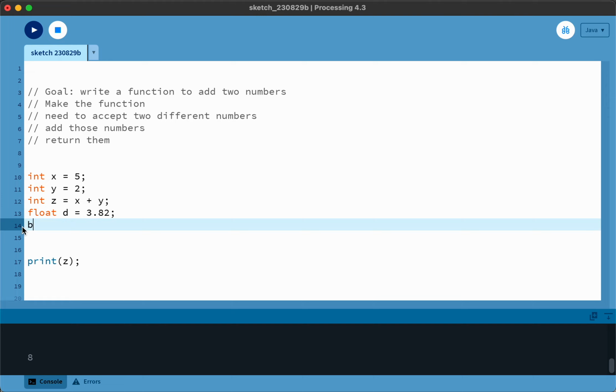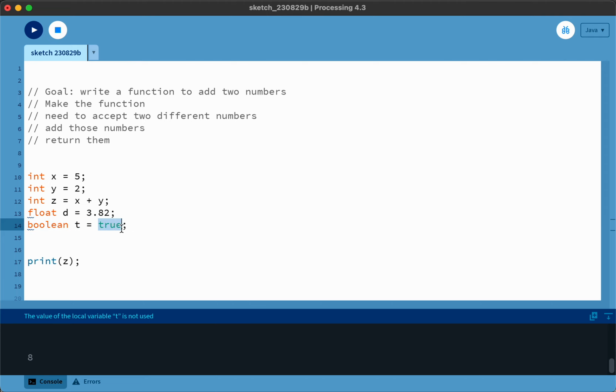There's other types. The only other one I think I'll show you right now is boolean. We could say boolean t equals true. A boolean can only be true or false. That's it. And so we use these sometimes as flags for things if we want to know if a condition is true or false. And this is a unique case where we say the word true, and you see it highlights a different color.